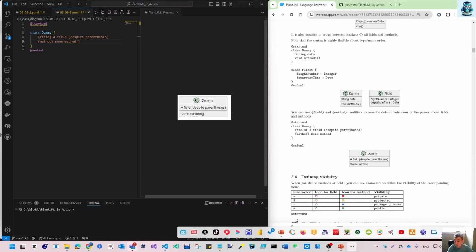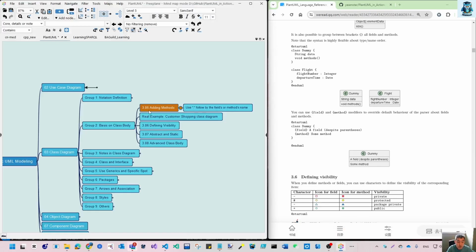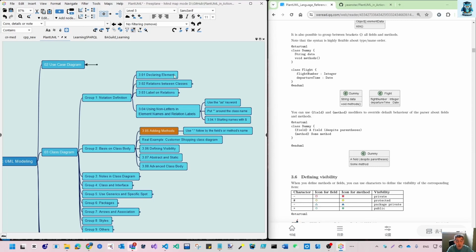Let's go back to our mind map. This one is adding method or field, and we have learned how to declare elements, how to build the relation between the classes elements, how to add labels, how to use non-letter. Now together with this 3.5, we know how to add methods in the field or method area.